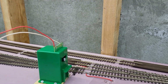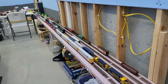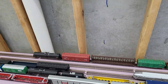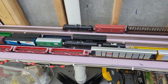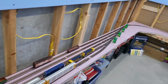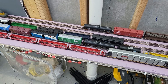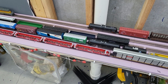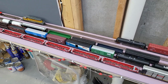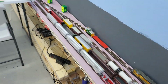So that way when I get the middle level installed above, I'll just be able to run this wire all the way to the control panel, which for the staging will sit right in the middle of the staging yard. So this one will sit right about here, hanging down from the middle level. So I'll run wire from those machines and those machines to the central point here, wire them up to a single double pole, double throw toggle switch. So that throw will switch both switches at both ends. And then there'll be another switch for power routing to shut off power to these tracks. Anyway, moving around.